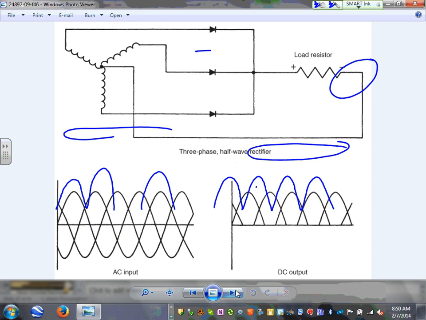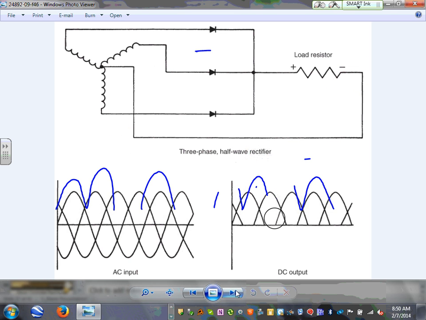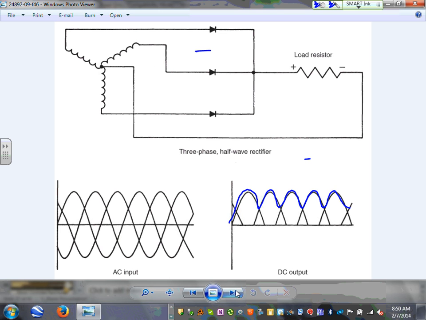If it's three-phase, three-phase half-wave rectification, here's how they do it. They use three diodes, one in every phase, and then they bring the three-phase in here. Can you see each one of these phases? And at the end, the voltage will look something like this. Now it starts to look like a DC. Instead of an AC, everybody knows the pure DC looks like a line like this. So now we're getting closer to a DC: three-phase half-wave.